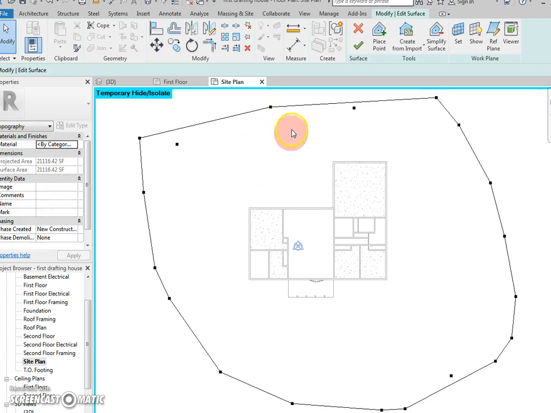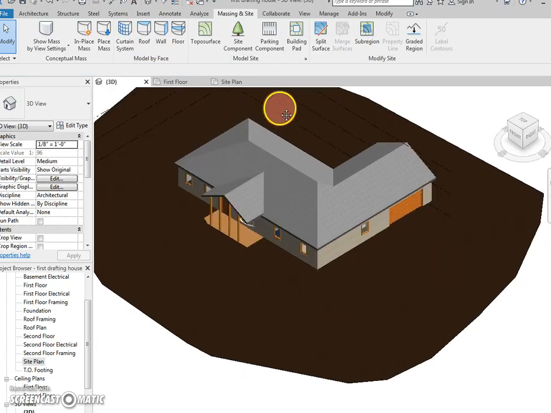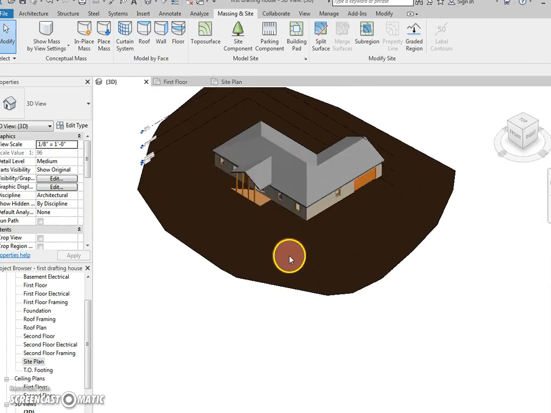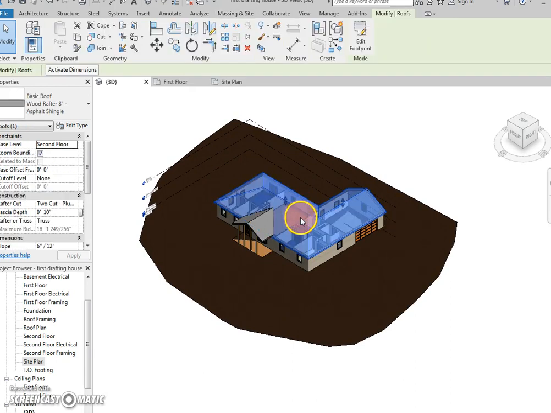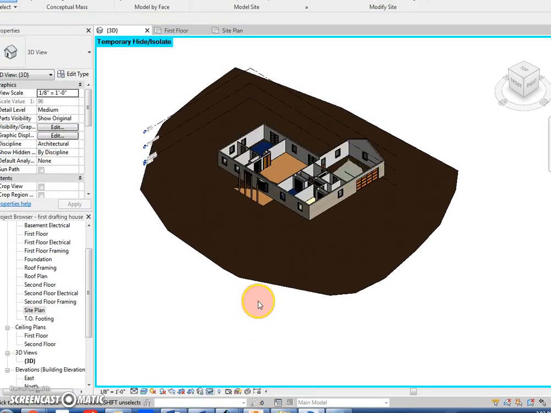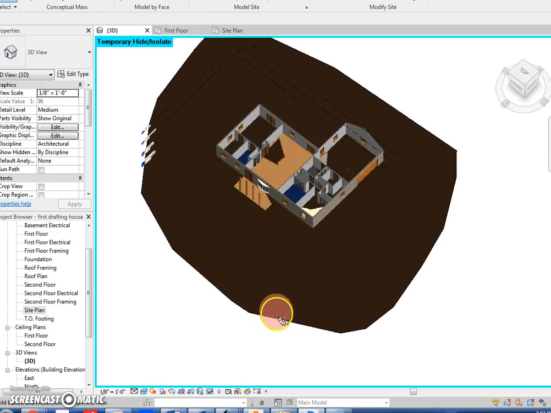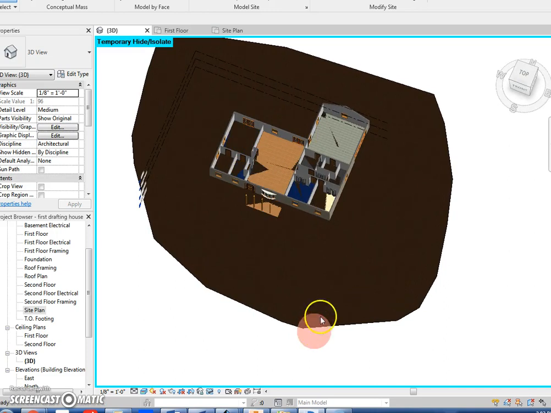And now we'll just go ahead and we'll look at it on the outside. So just press check mark, and let's look at it now in 3D. So you have dirt all throughout your house. If you wanted to see in your house right now, you can easily click on your roof, and if you go down to the glasses, you can do a hide category, and you can see inside your house. So that's a question I get often from people. It's like, how to do that? But you see here, there's dirt in here, so we got to clean up this mess.